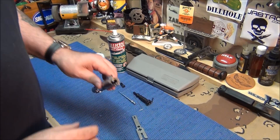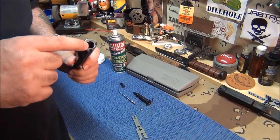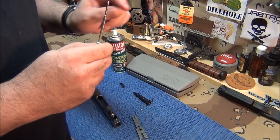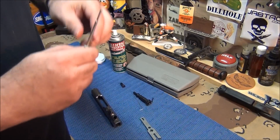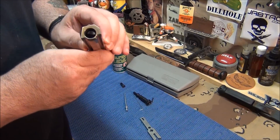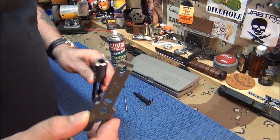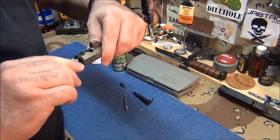Now in this part of your bolt carrier there's a landing inside with a flat surface. It has a 90-degree angle where all the carbon crust gets caught. On a bigger scale, if you look in there, see how it goes in then it's flat — all around the corner of the circle gets crust buildup. That's what this part is for. It's like a giant screwdriver — you just stick it in and twist it and it scrapes all that crust out of there.